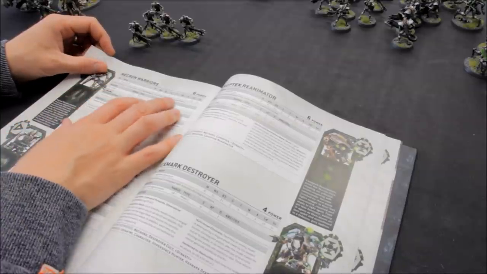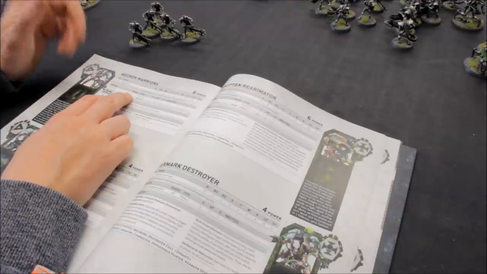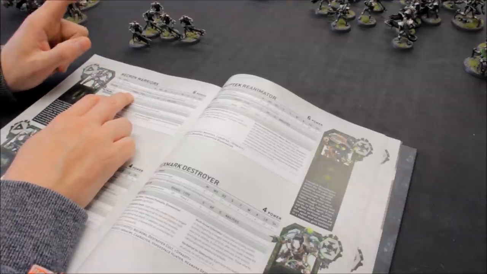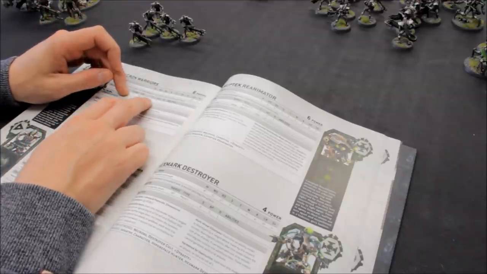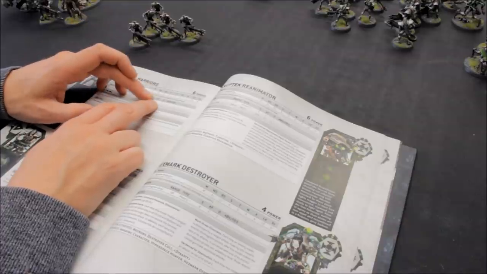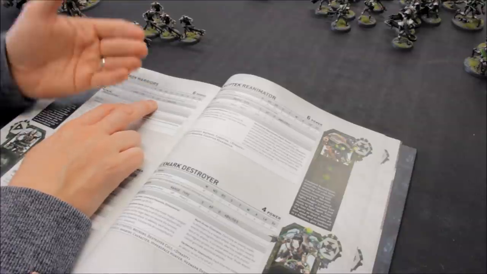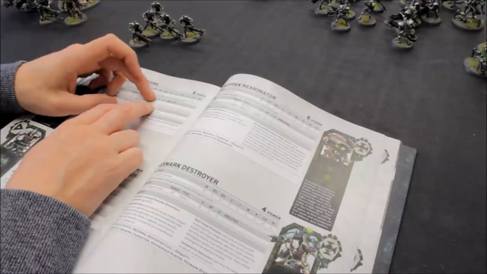So I'm running the Gauss Flayer for half the models, that's 10 models. Range 24 or range 27 for Mephrit Dynasty, it really helps out, just the extra 3 inches. Strength 4, it already comes with a bit of AP minus 1. If I get to rapid fire range, which is 13.5 inches for me, I get AP minus 2. So that really helps out.